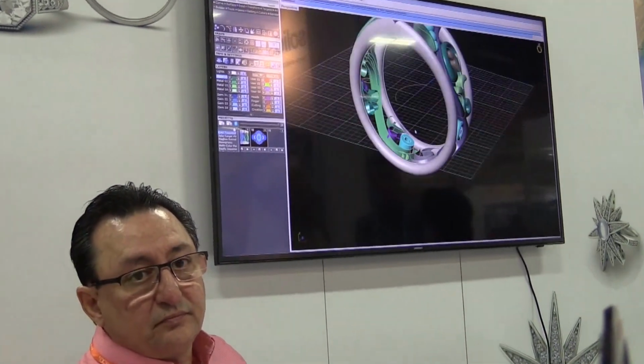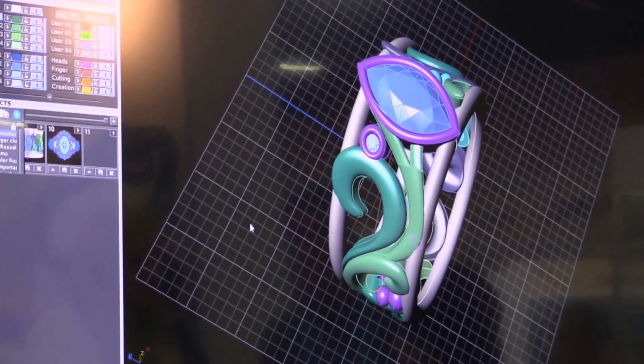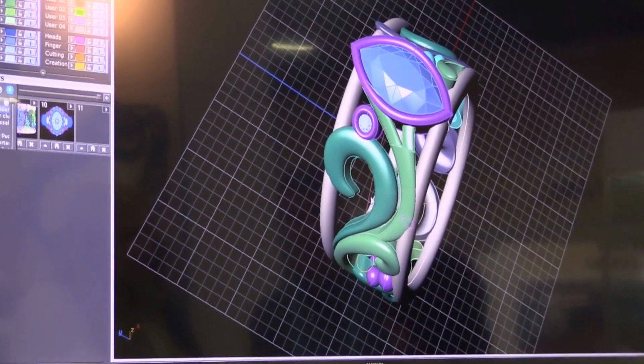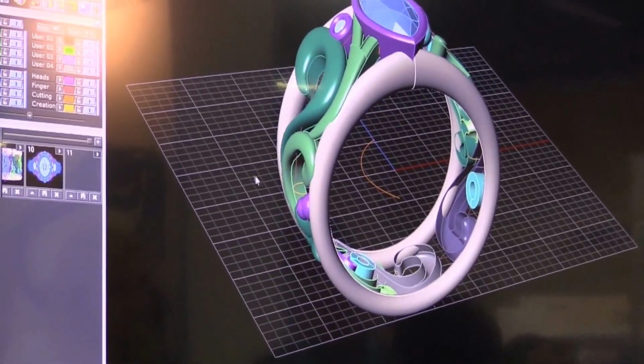So from here, each one of these needs to be together, and it needs to be a solid, cohesive model. You can't have different parts and pieces like this. Then you create a sprue, something that's going to allow the metal to flow into it. And then from there, you prepare it for the Solidscape machine or whatever printer you're using. What we do is we turn it on its side, and it gets transferred into an STL file, and that's when I really hand it over to Hagop. But he can explain the program a little bit to you.